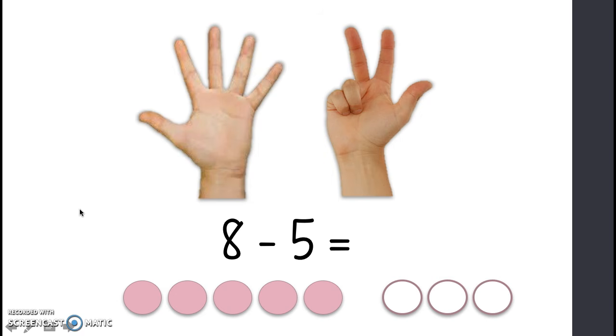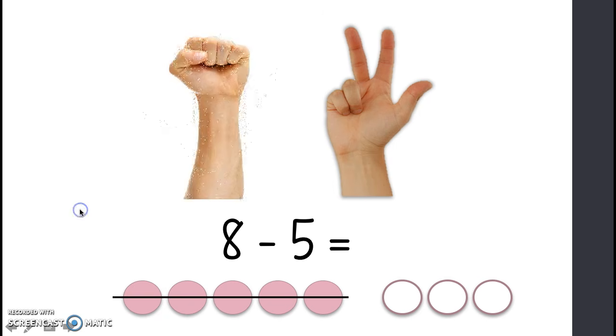Watch. What if, just like I crossed out these 5, I just closed that fist up like I subtracted it? I can clearly see how many are left over. Yeah, 3. So if we see that there is a 5 group that we're subtracting, we can just look at the other part of the 8. Well, the 5 group is gone, so I have 3 left. That's a good strategy for solving problems when we're subtracting 5.